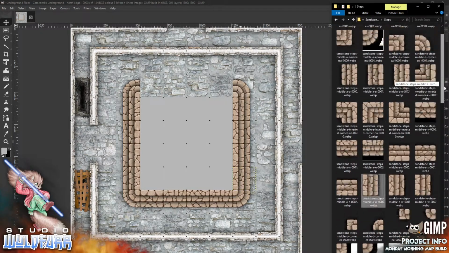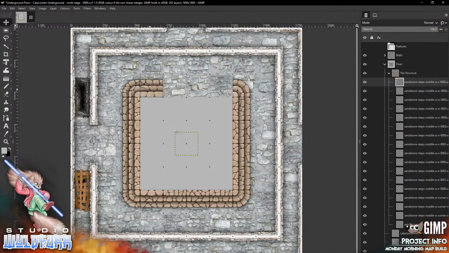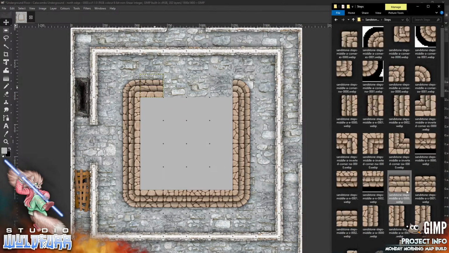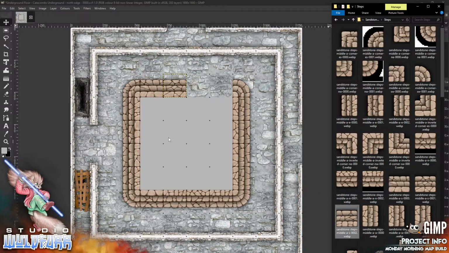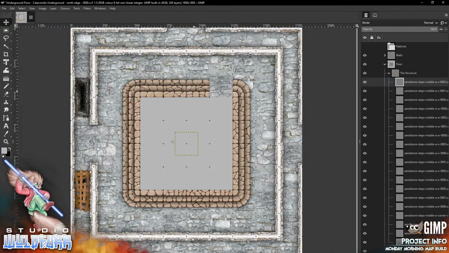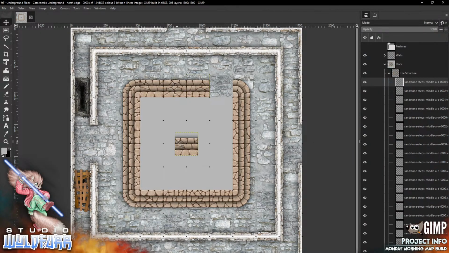No. Ah, here it is. Okay, so this is the floor of our structure that we're putting in.